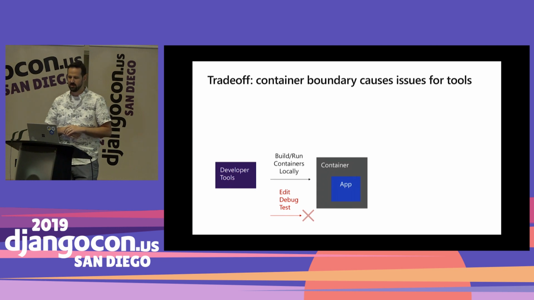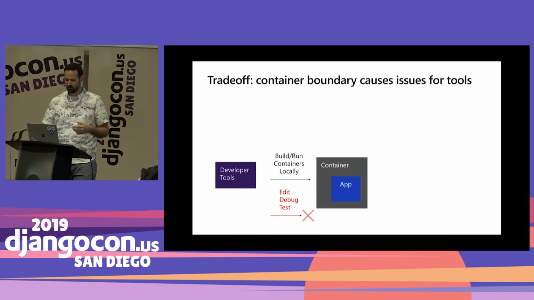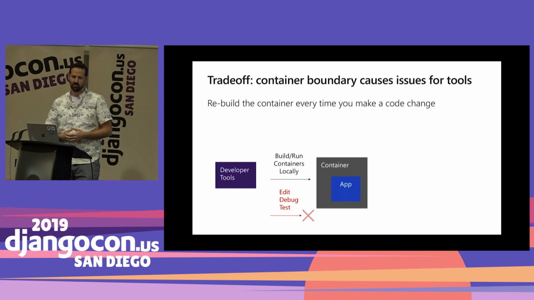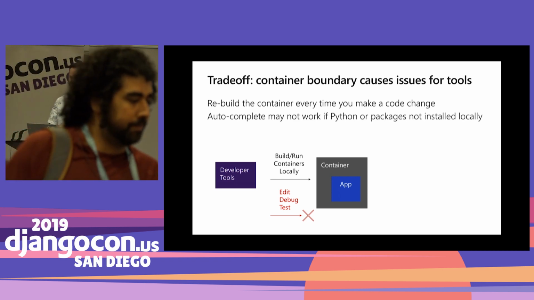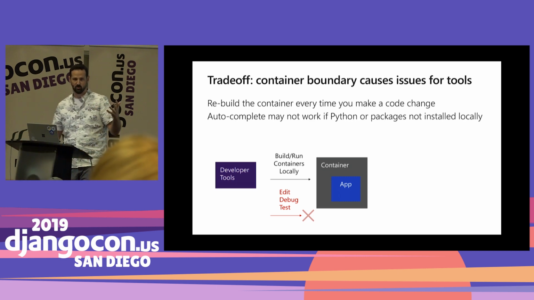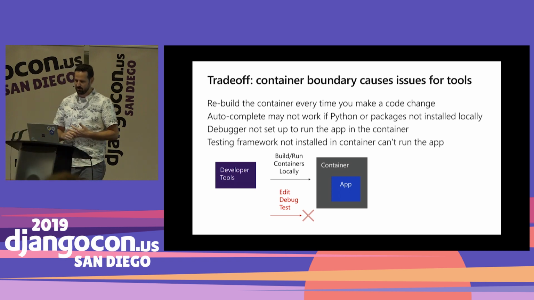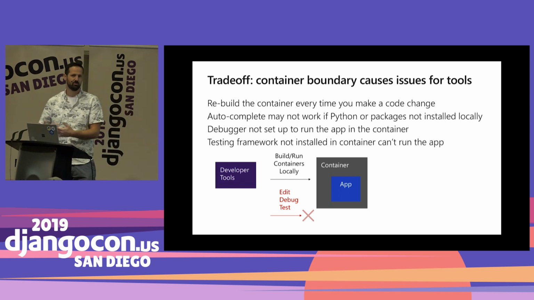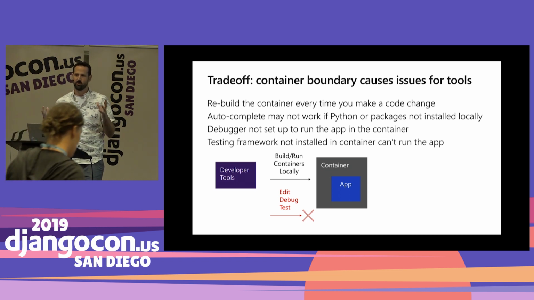Now, one of the problems that gets introduced when using containers is that container boundary. It's a different operating system. It causes many issues for tools. It's really hard to actually productively edit, debug, test, do all the things that you normally want to do when you're working on code. So for example, you might need to rebuild the container every time you make a code change. Autocomplete might not work if you don't have the Python packages installed on your host operating system, which I'll call the local machine. And then your debugger might not be set up to run the app in the container. And for example, your testing framework might not be in the container because these are things that your app doesn't need during production to run. So typically what you would do is create a different container definition for local development.